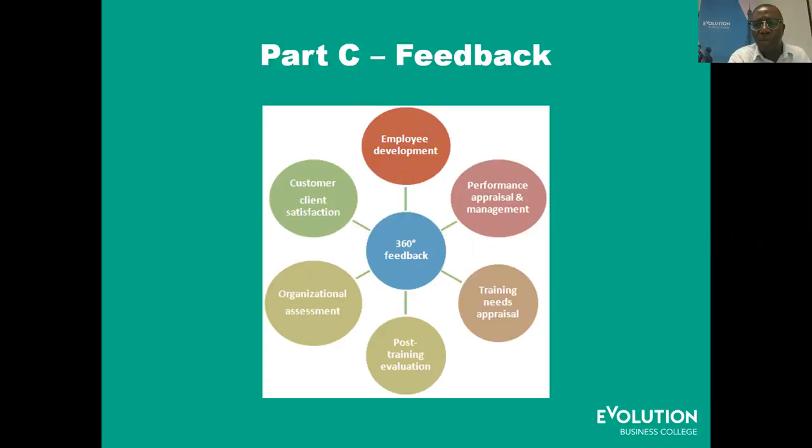So for your performance appraisals, your manager will go through that process of checking whether you're meeting your KPIs, keeping up with your responsibilities, meeting your goals, and your milestones are being ticked off. That will give you feedback, as well as knowing whether the diversity that is included in the policy, how does it involve and impact your performance. Training needs appraisals, post-training evaluation. So it could be that diversity training that we need to tick off, and evaluate if the people really understood.